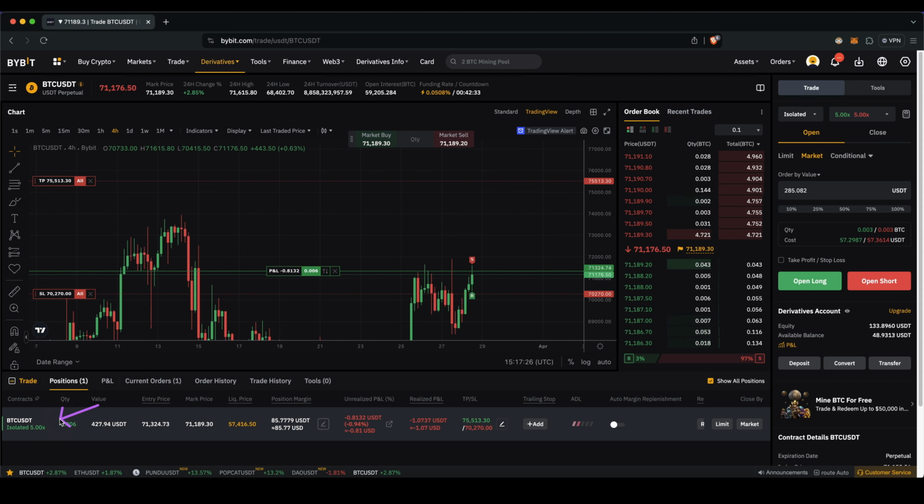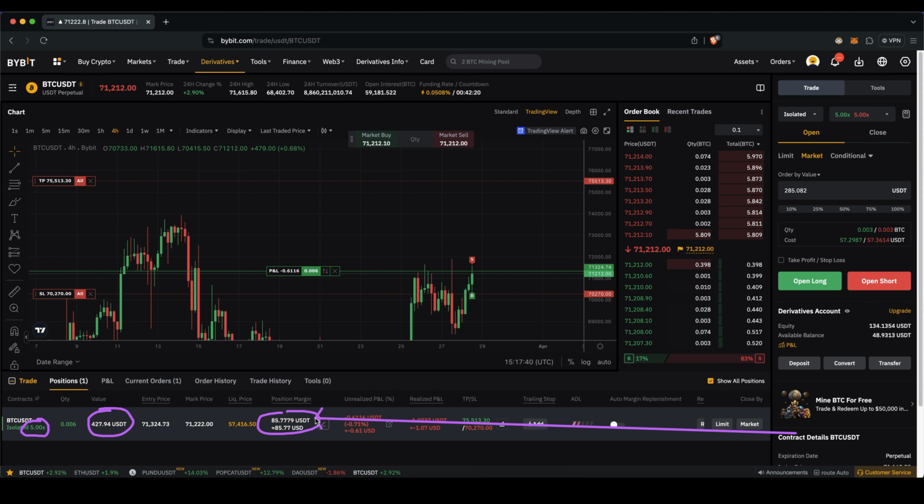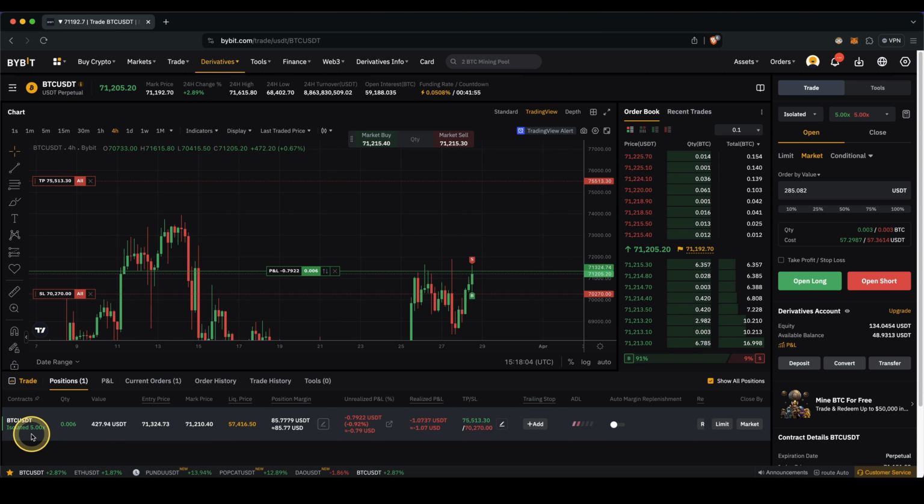If you want to decrease your leverage, you need to close some parts of the position first to decrease your position value, and some margin gets freed up to then decrease your leverage, and the freed up margin would then go back into this trade to keep it opened at that value with your decreased leverage. I hope this was clear. Once you get used to it, it's actually very simple.